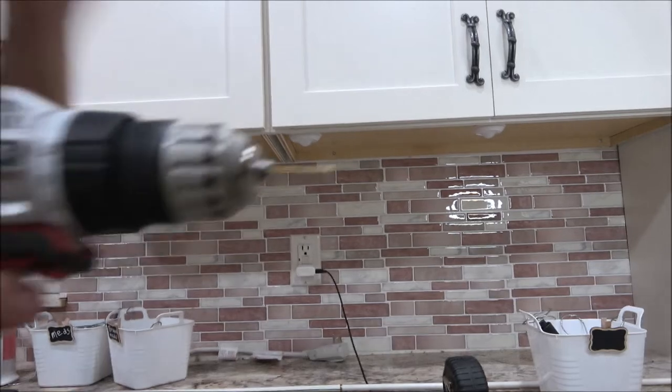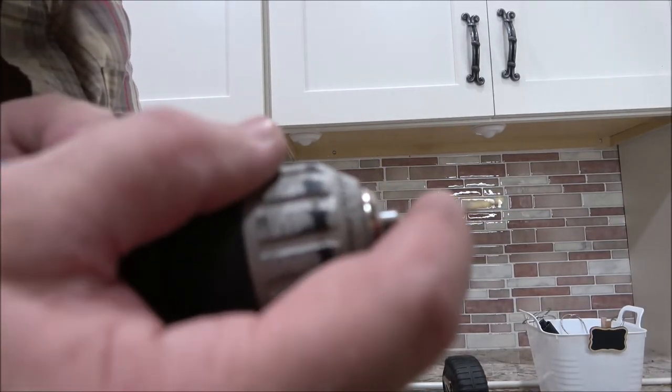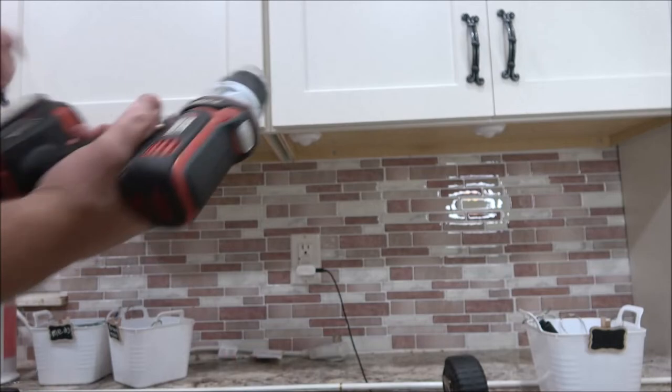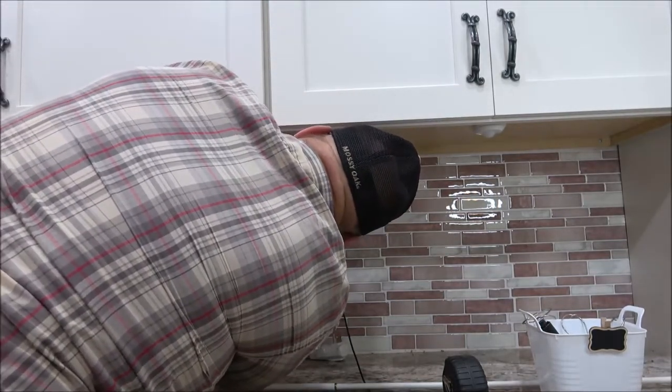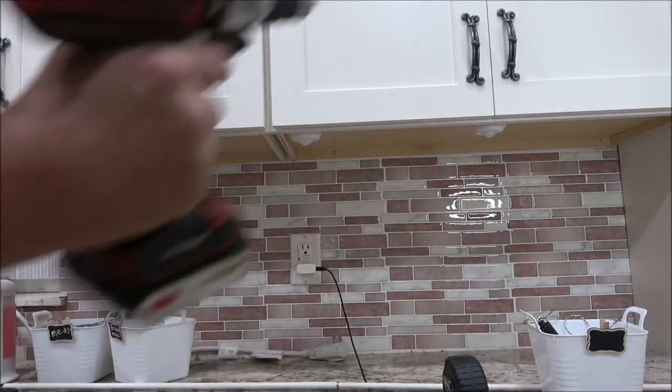And as far up as I want to go is just to the end of where the drill bit's cutting, part of the drill bit, and that'll be perfect for me. So I didn't have to mark the bit. Now I'm gonna be in your way for just a second, guys. Bear with me.